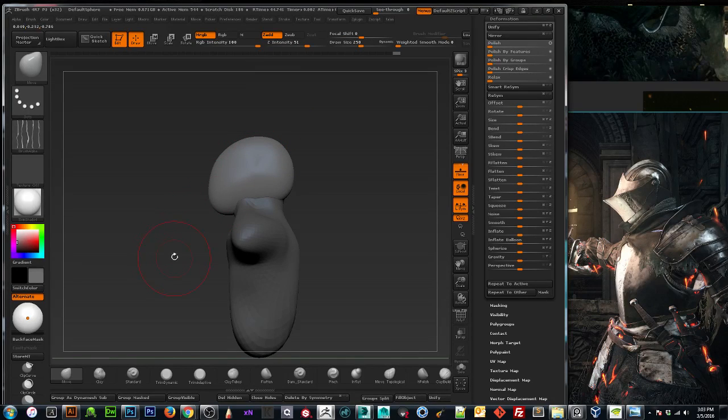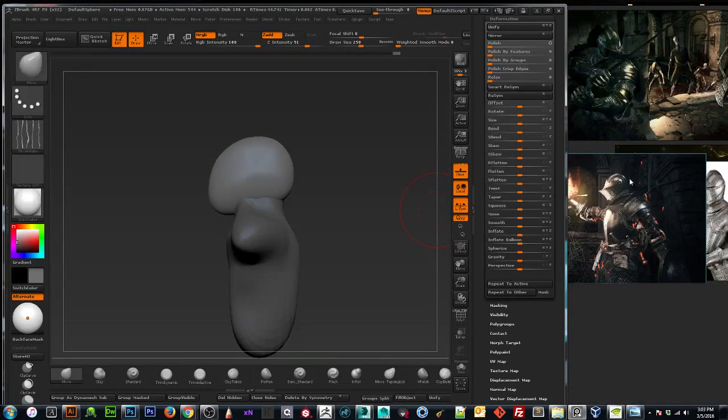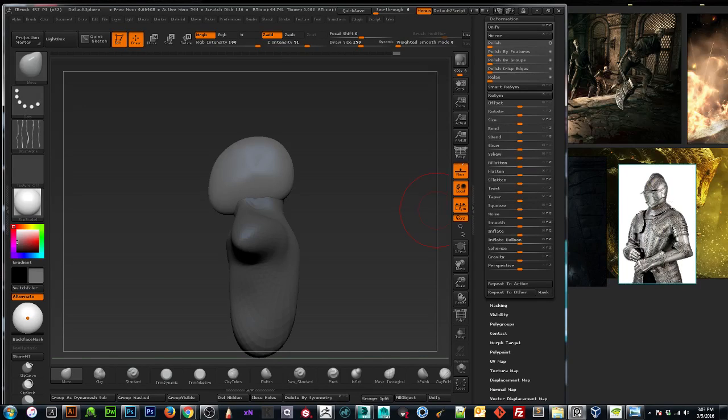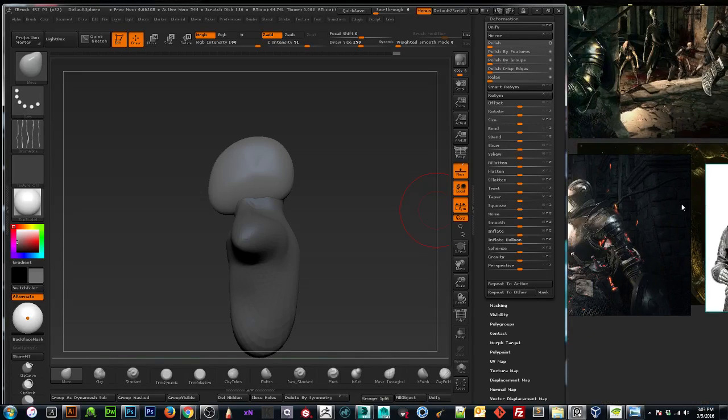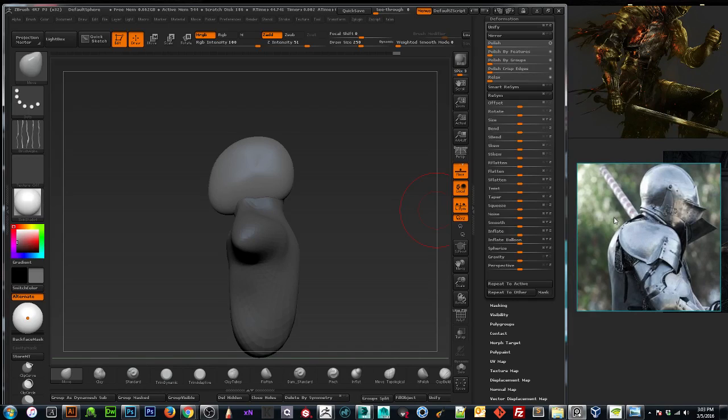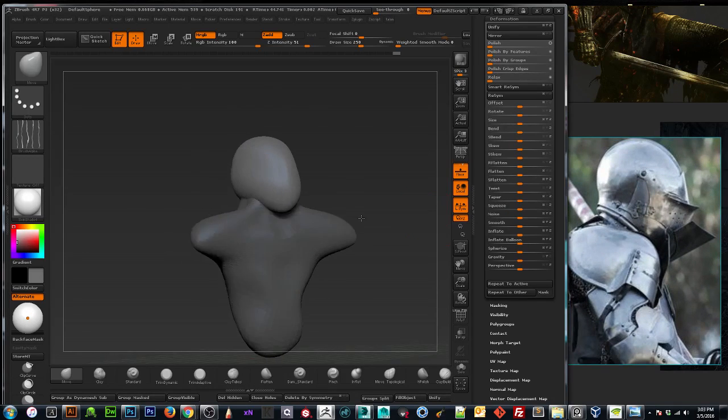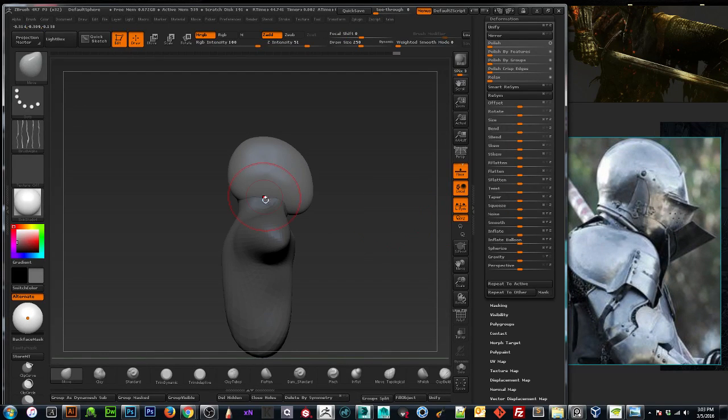And at this stage, it's just a block in. So you could be loose. There's nothing set in stone. You make a mistake, you make a mistake. But you can definitely be loose at this stage. I'm flipping this around and I'm trying to get more of what he had going on here.